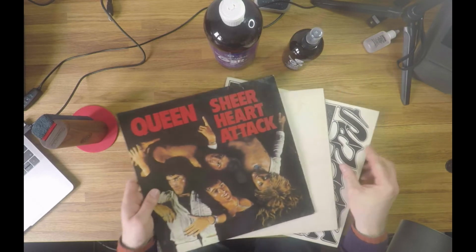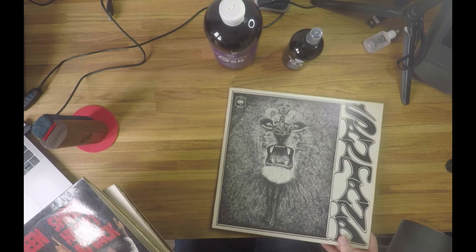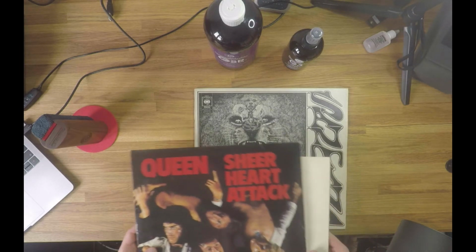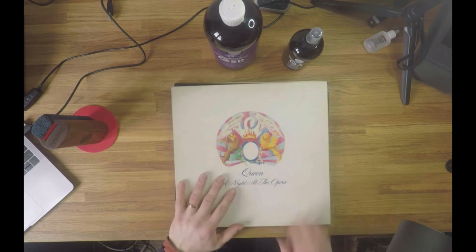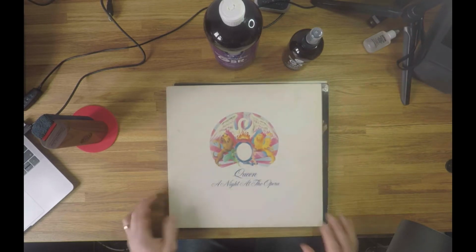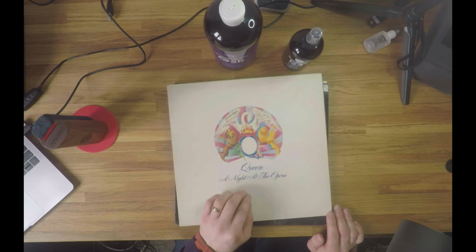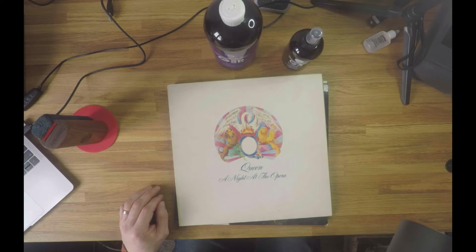So I bought 3 records. I bought Queen, Sheer Heart Attack, another Queen one, A Night at the Opera, and the first Santana album. All classic albums, all used, and I think all close to first pressings, if not in some cases a first pressing. I looked up the Queen one in particular because this is going to be the main test subject for this review. It's part of the first batch of pressings, maybe not the immediate first one, but maybe the second. Looking at the run out groove etchings, it matches the first batch of 1975 pressings anyway. So a good copy of the album to have.